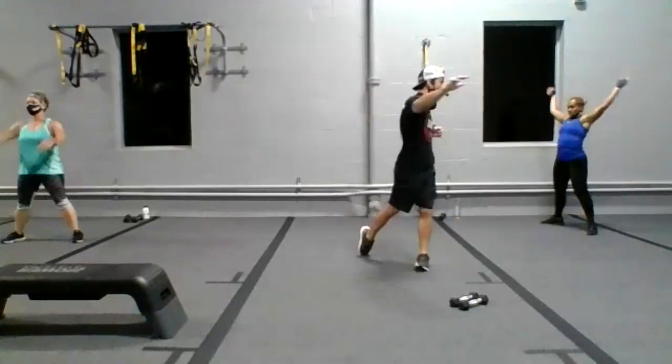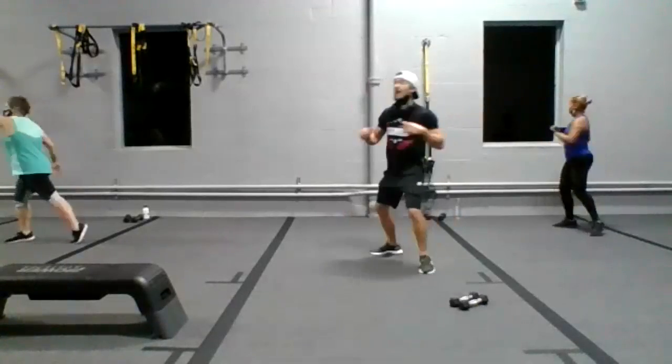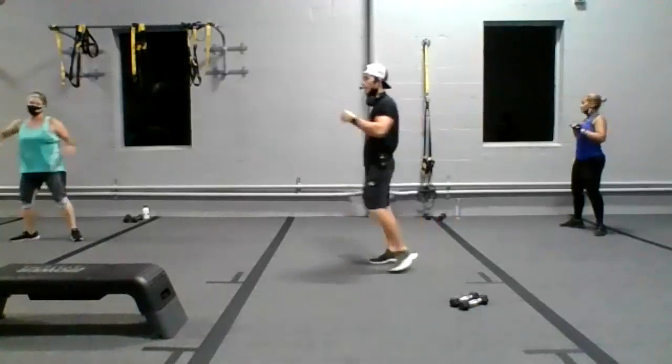Okay, guys, keep your base wide and reach outside, both sides, okay? Full extend your arm over there and switch. Just right here, guys, full extend and switch.